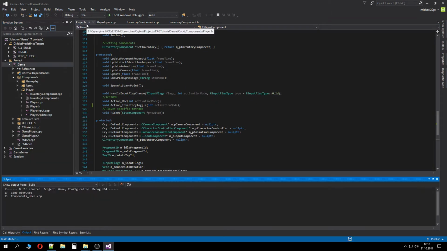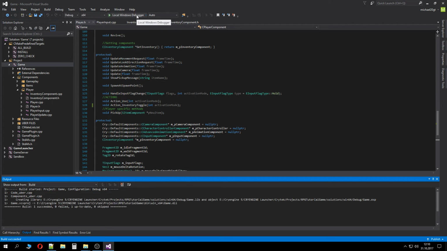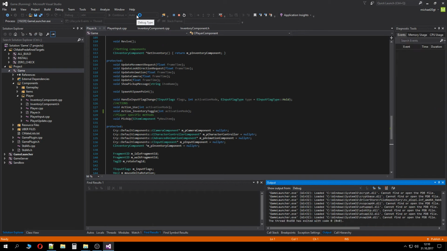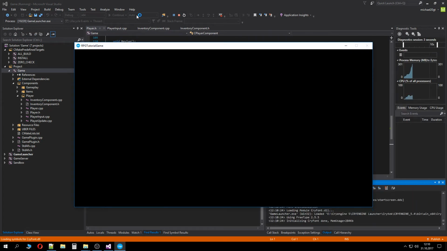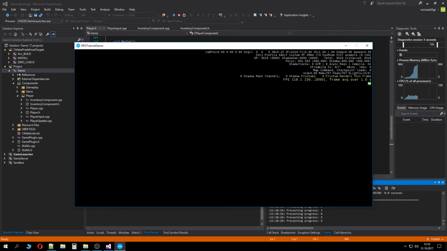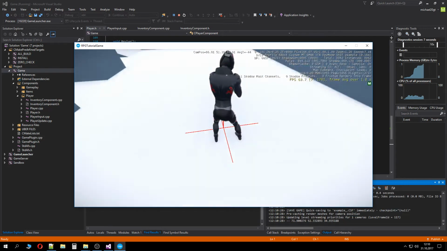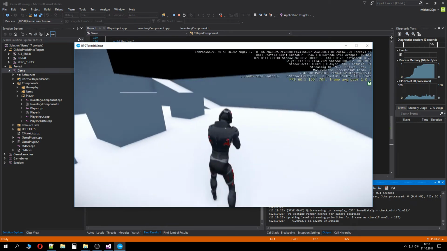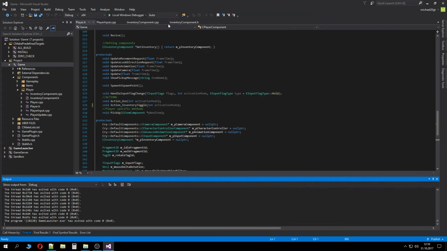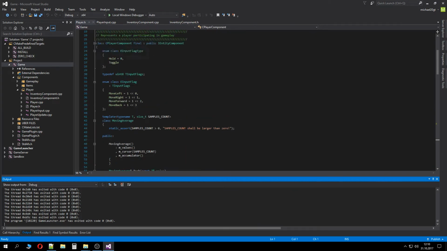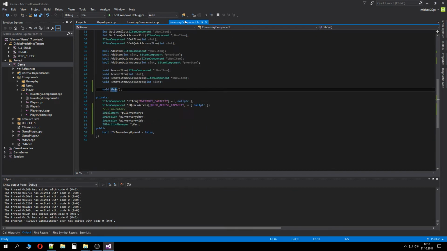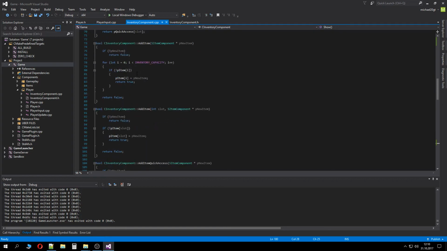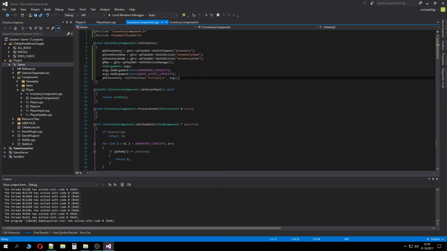So just compile it, run the game, and see what happens. Now I press I. Oh, actually, I don't see inventory over here. Oh yeah, that's true. We actually have to call the show action on it. So initialize, it's done.